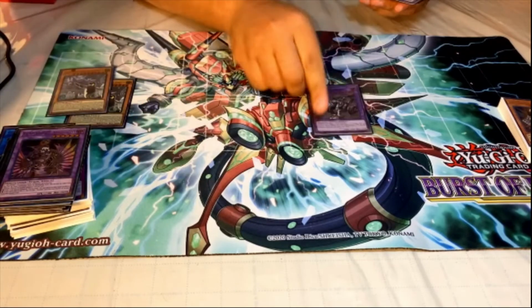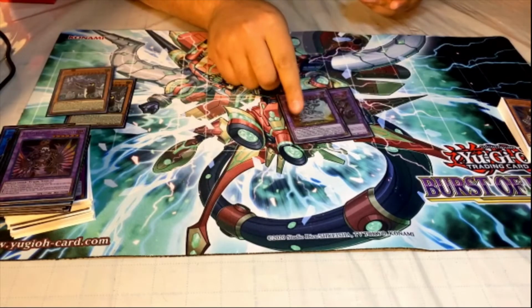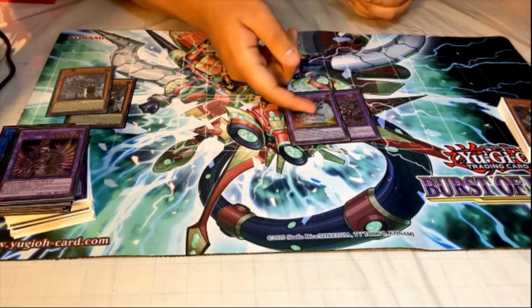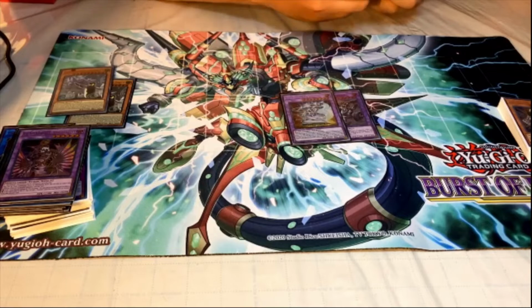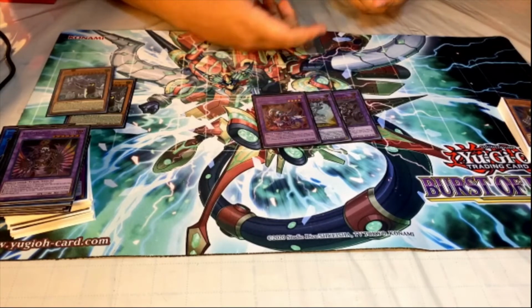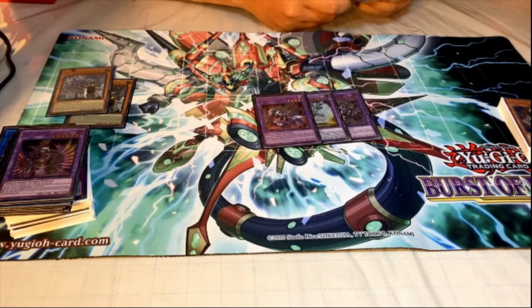Then for the Invoked fusions, 1 Mechaba, 1 Agodes. This card's insane. This card just outs. You can OTK with this card really easily. Kaliga. This doesn't come up as often, but when it does come up, Kaliga's actually insane.